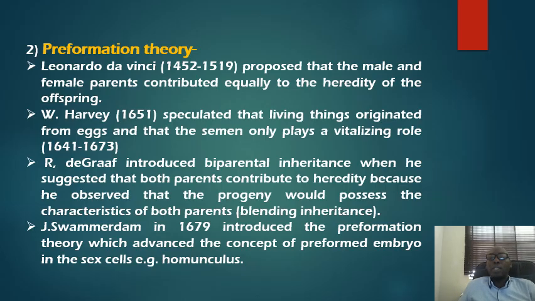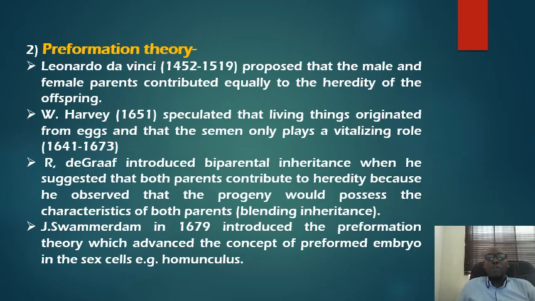William Harvey speculated that living things originated from eggs and that the semen only plays a vitalizing role. He also had a point because the egg is fertilized by the semen, the sperm from the male with a vitalizing effect, and after fertilization it grows into an embryo. But this does not occur in all living things.